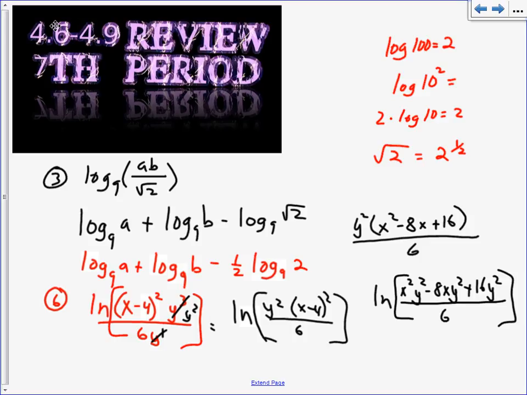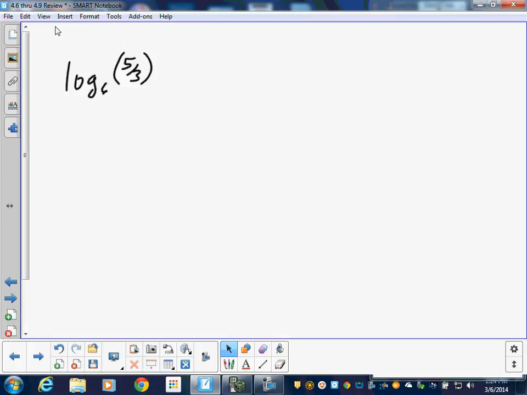So number 9 is using your calculator. Again, it's just using your calculator. Log base 6 of 5/3. Nobody knows what the log base 6 of 5/3 is. I've been trying to get you to work with ones where you know what they'll be because they're a nice even number. But this isn't a nice, neat, even number. There's no way you can do this other than use some kind of technology, a slide rule, a calculator, whatever. So 5/3 over 6.